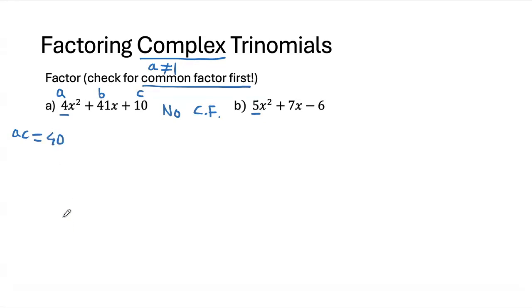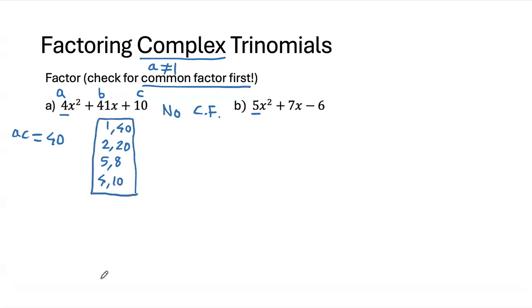And so you're going to try to think of a list of numbers that multiply to 40. I could do 1 times 40. I could do 2 times 20. I could do 5 times 8. I could do 4 times 10. And that's it. So I want to look at this list. I want to have this list in front of me in writing, so I don't have to think too hard.